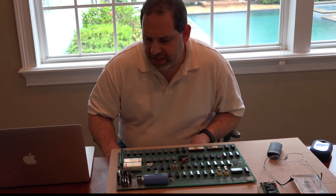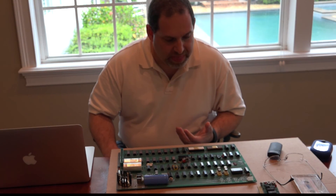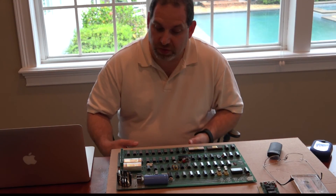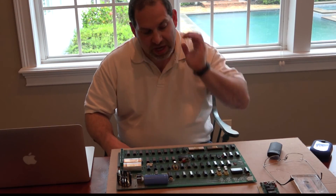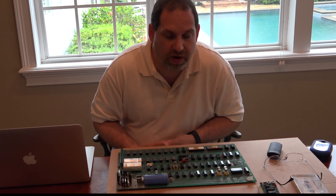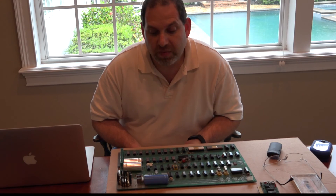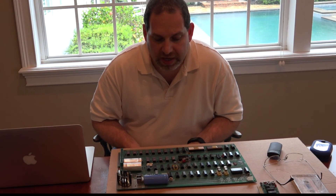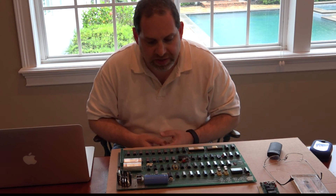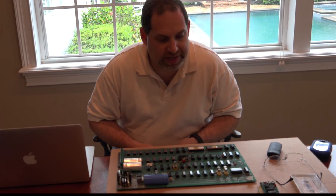There are a lot of interesting things with this board. First, it's wave-soldered, like the rest of them, except that this one appears to have been wave-soldered with different sockets. The sockets seem to be RN — rubber nougat sockets — and they seem to be consistent with what was in an Apple II, the first ones available, though we do have these yellow sockets where they were trying to get the smaller 8-pin sockets.